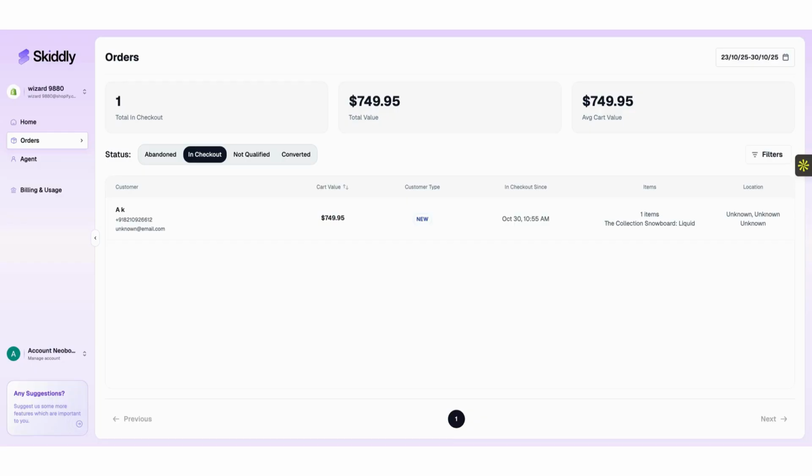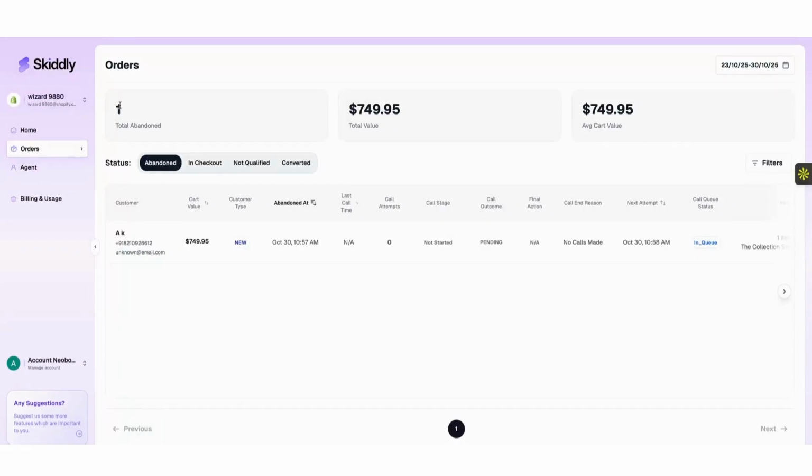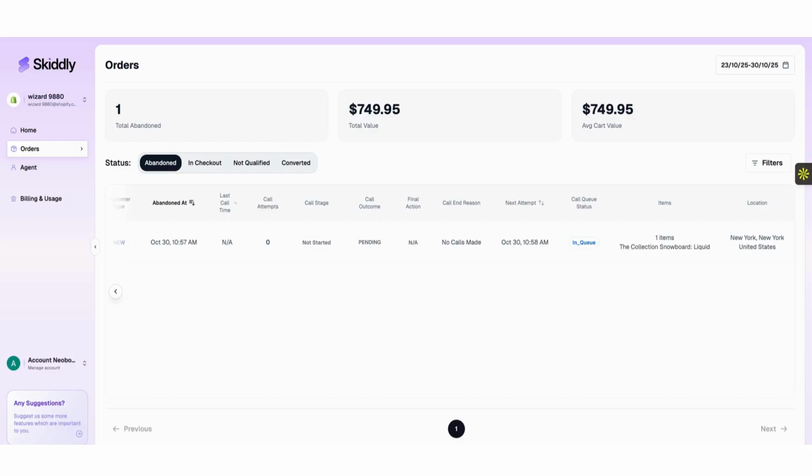I just do the shipping method, and if I click on Pay Now, let's say I just abandoned the cart. After whatever time we have defined for it to count as an abandoned cart, we will get this in the abandoned section, but it will happen after some time. Now we can see this is on abandoned checkout, and like we defined, I am already getting the call from the agent.